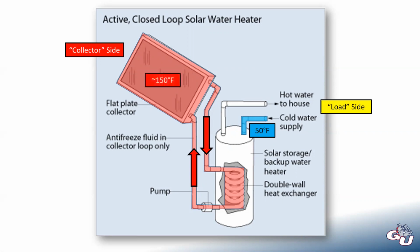and the water running through there can get very hot. So right around 150 degrees Fahrenheit. And that heat energy is just coming from the sun. So if you're sending that 150-degree water through this heat exchanger, quick side note, it says it's a double wall heat exchanger, and that is important because basically that just means this heat exchanger has 2 layers of protection, so that if one of those layers fails, you are still protected and you're not mixing the water.